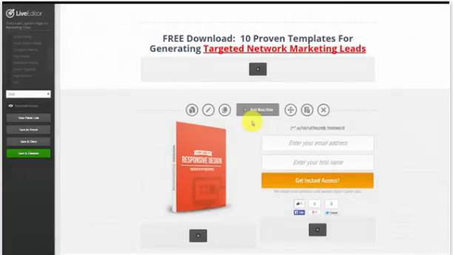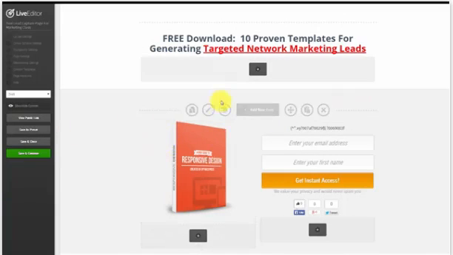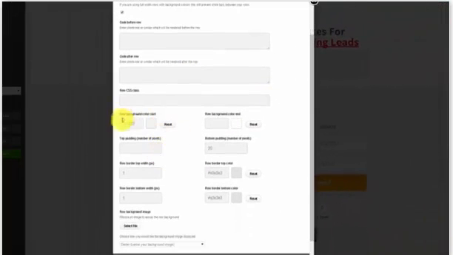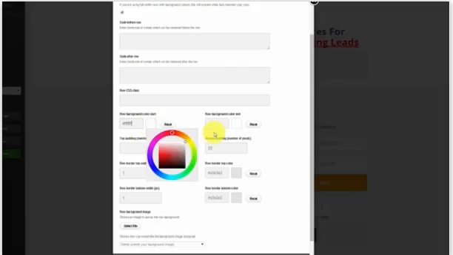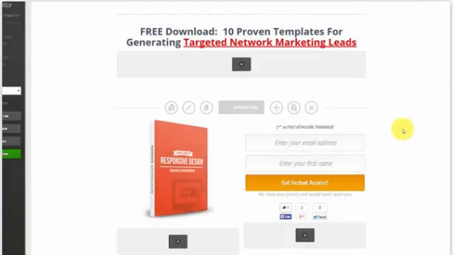I'm not going to create a new row, but if you did and you wanted to change the settings, let's say I don't want this area to be gray, I can click right here where it says Edit Row Options. And instead of picking my background color to be gray, I could change this to be white. And I could come down here and change top border color. If I didn't want a border at all, I could just get rid of this. Because right now what that means is it's putting, let me hit update and you'll see what it means.